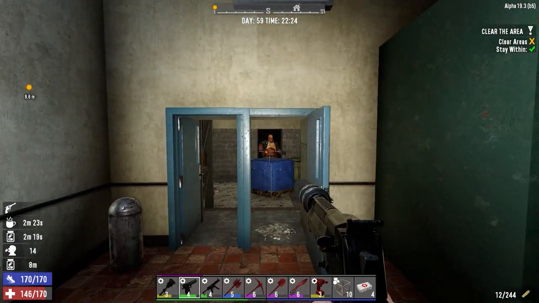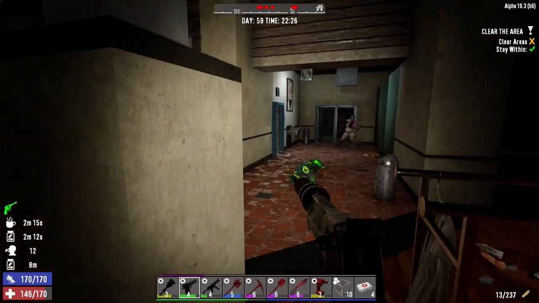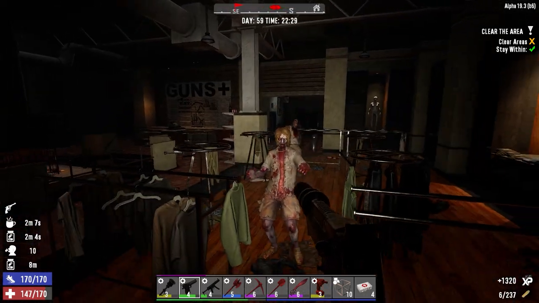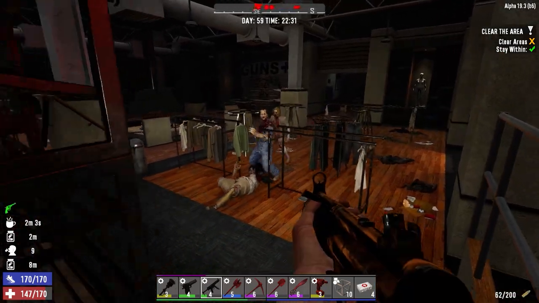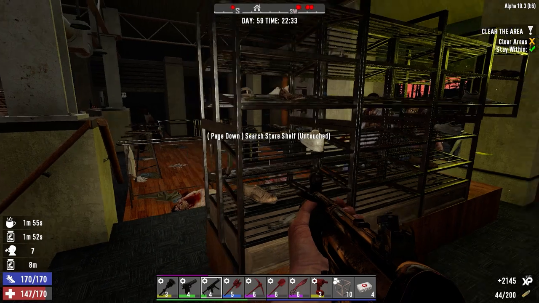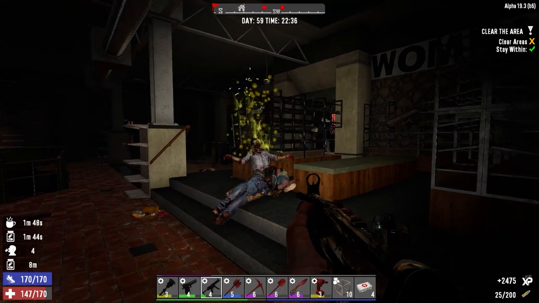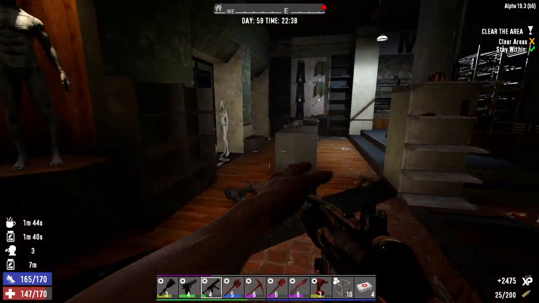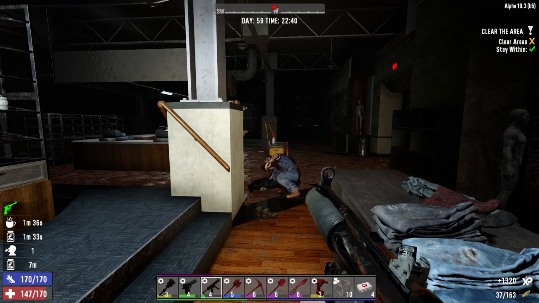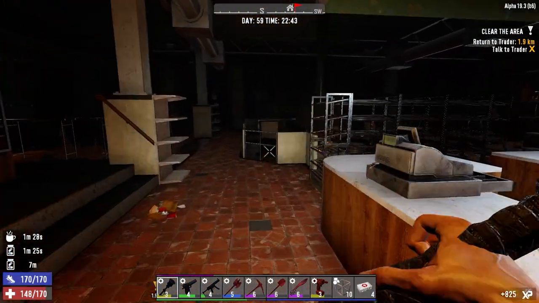We got a guy breaking in the back door. That's a lot of zombies. So we should not be backing up through here. Barf on this, you fucker. It attacks the man, it gets the bat. That's it, we're done.